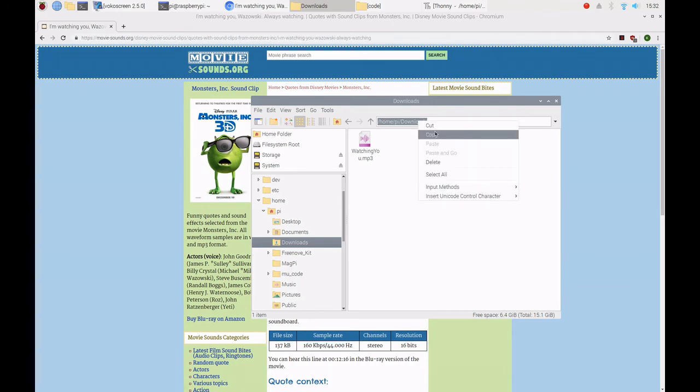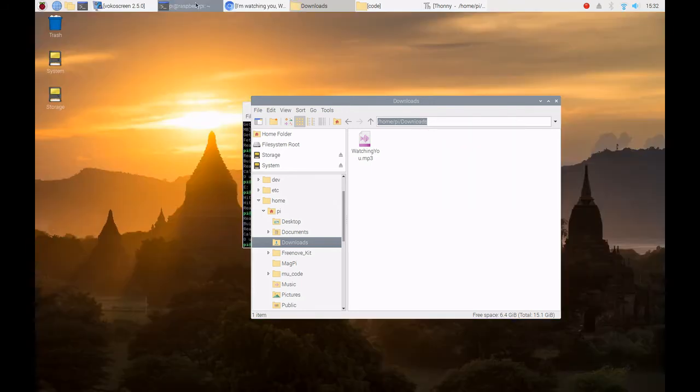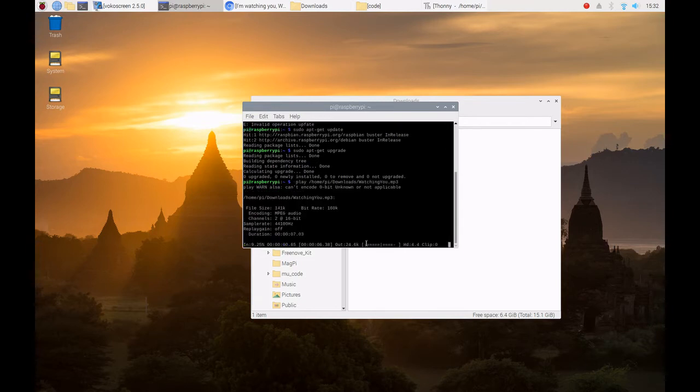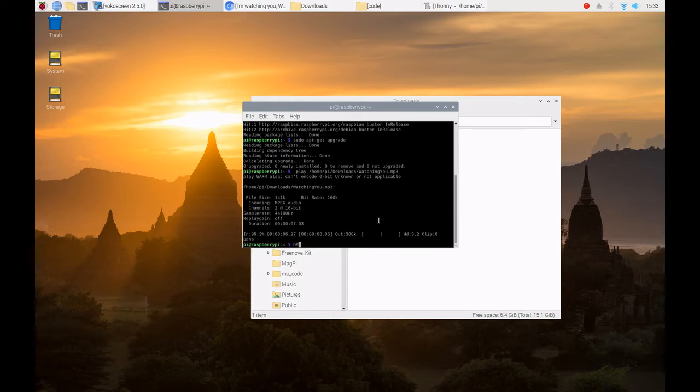So to give an example of how SoX works, if you copy your extension, go into your terminal, the command that you can use with SoX is play. So you type play, add your extension, add your file name, and when you run that, the Raspberry Pi will play your audio file. So this is what we'll be doing, and combining that with the webcam.